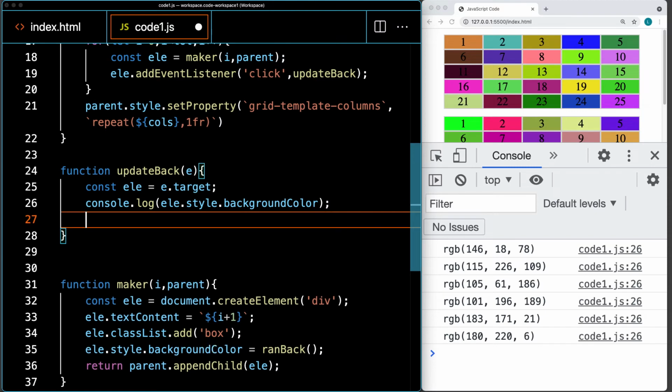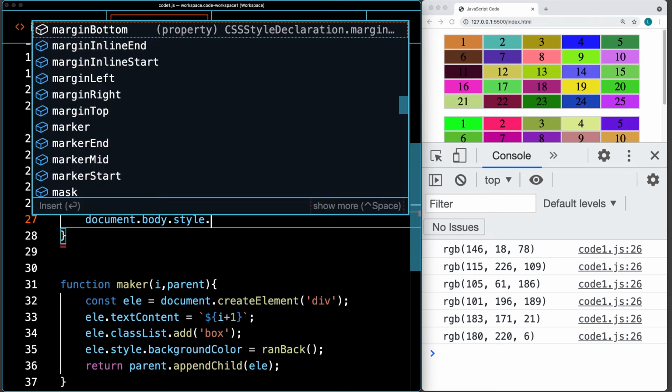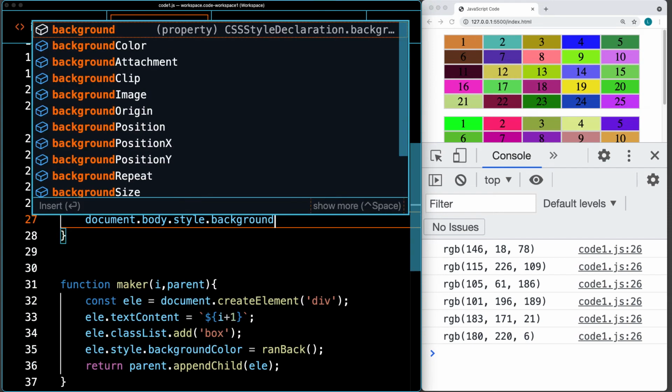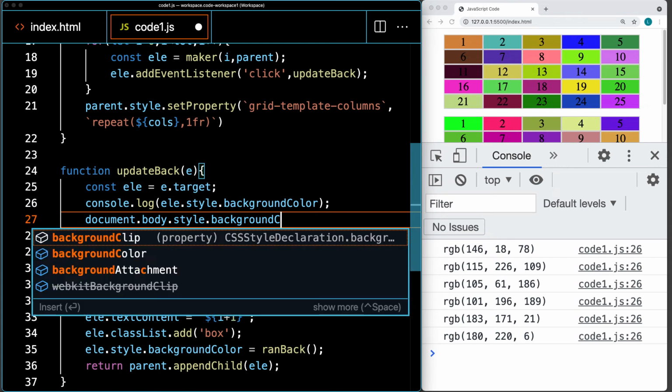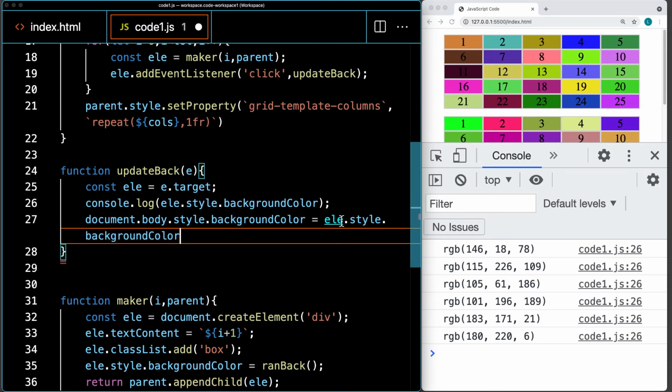So we can use that to take the document body style, and let's set the background color. So this will dynamically update the background color to whatever we've got for this property value.